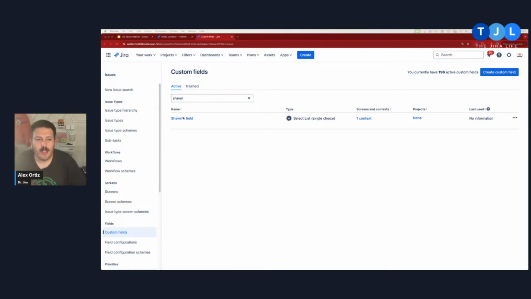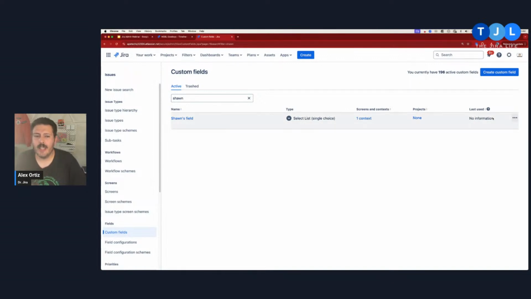So avoid something like this parenthesis here, or this apostrophe. Sorry, English is not my major, right? Avoid this little apostrophe here, because it will cause all kinds of havoc in your automation rules if you ever try to do that. And so let's just say you want to edit it, right?